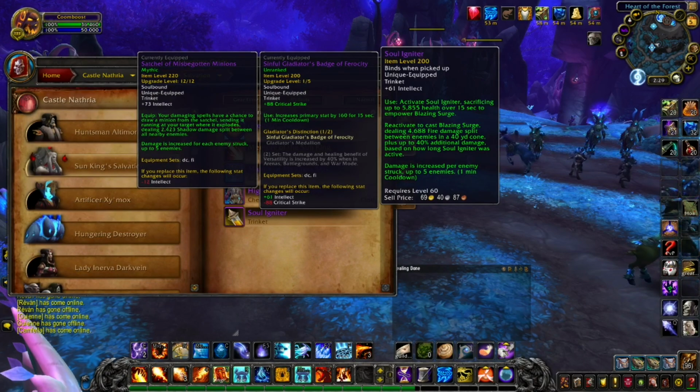Now me and my guild were trying to do this on normal and heroic on Sun King. This trinket does not drop for me whatsoever. We're doing it over and over. This trinket will not drop for me. I've been getting like anima or gil, anima and gil. That trinket does not drop for me at all.